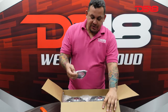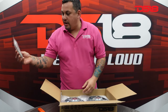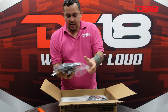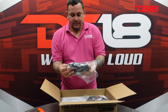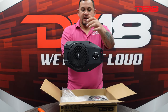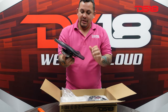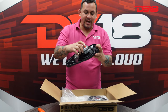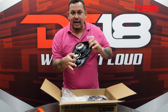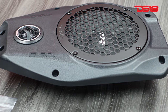First thing, you're going to take out everything that's in the box. We got some hardware and some gaskets here. Then you're going to take out the speakers. Look how beautiful this looks — six and a half inch with a silky dome tweeter. It has a grille, plastic. Everything is ABS. Check out the back part of the speaker. This is plug and play. All you have to do is disconnect, connect, and bolt back in.